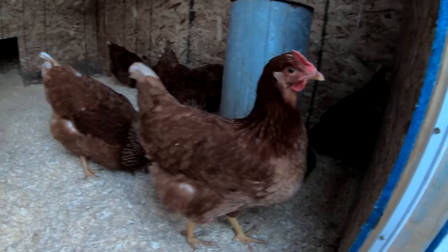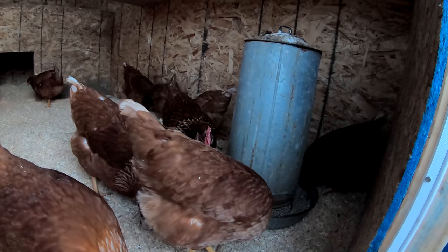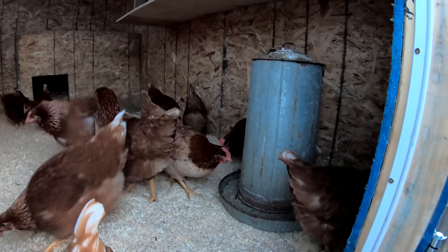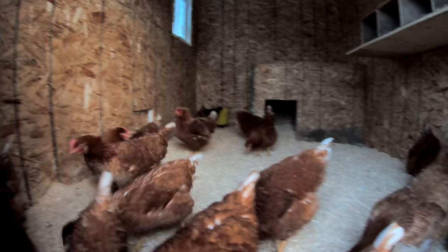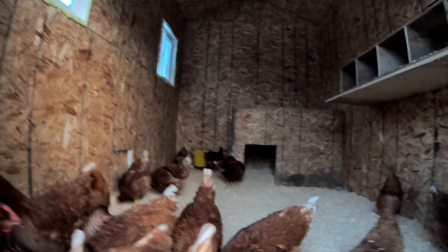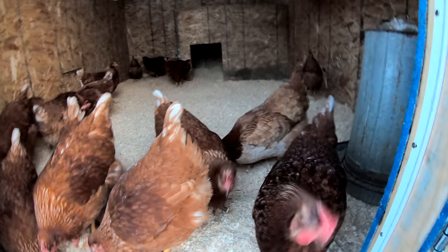I got lots of room and I don't restrict their feed at all in the winter time - they are self-fed. I don't want to be depriving them of the calories they need to stay warm and grow their right feathering. They don't eat a lot and chicken feed isn't expensive, so that's not a problem. I don't want to be restricting how many calories they need to be healthy in the winter time. It's also extremely important to give constant water. I'll probably be changing that water out two or three times a day, because they need the water to metabolize the food and to produce the calories they need to stay warm. They have to be watered twice a day.